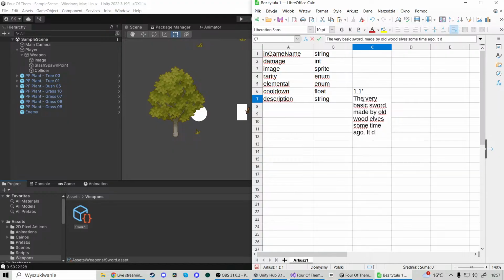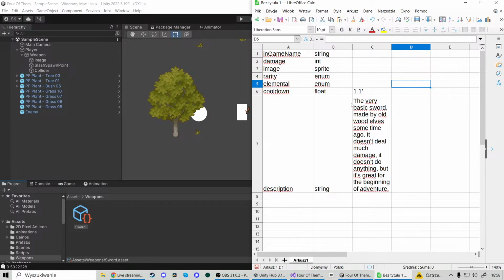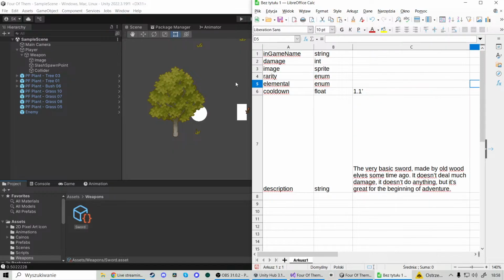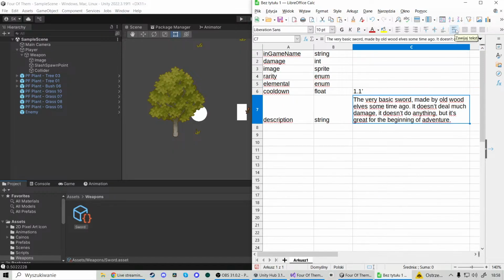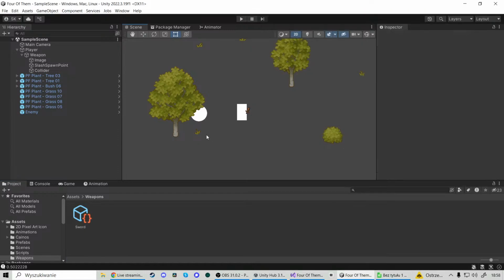It doesn't deal much damage. It doesn't do anything, but it's great for the beginning of an adventure. Great. So, okay, it's okay.